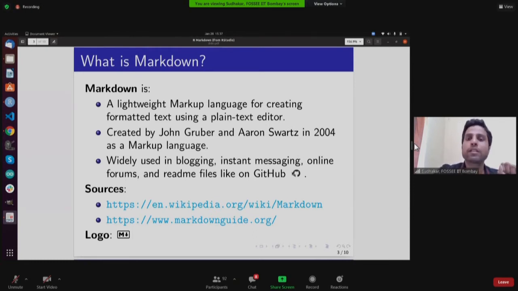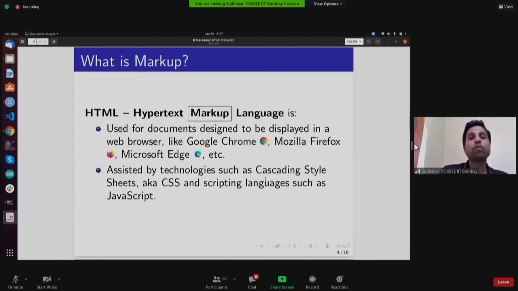I have also mentioned that GitHub readme files and some online forums, for example Stack Overflow, which is a very important tool for programmers at least. People say that it has solutions for every problem which any software person can face at any point of time. So nowadays almost every platform, like online forums and readme files, uses the Markdown language because of its simplicity and its lightweight nature. We will discuss the comparison between Markdown and markup language in the upcoming slides. But right now I just wanted to give you the idea of what Markdown is and where it is primarily being used. So coming to what is markup?